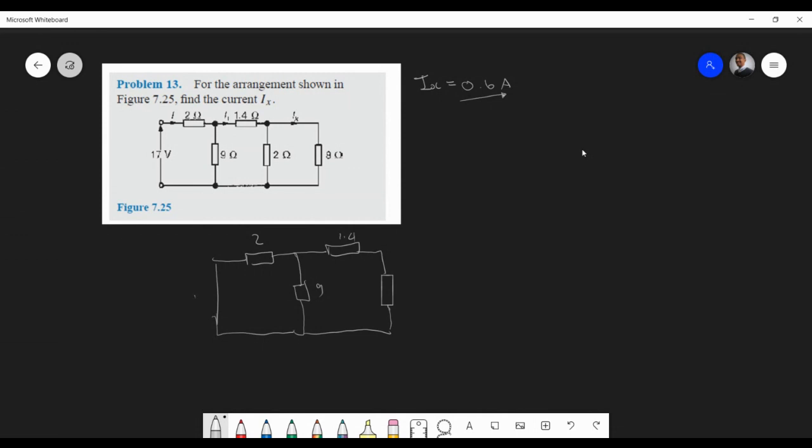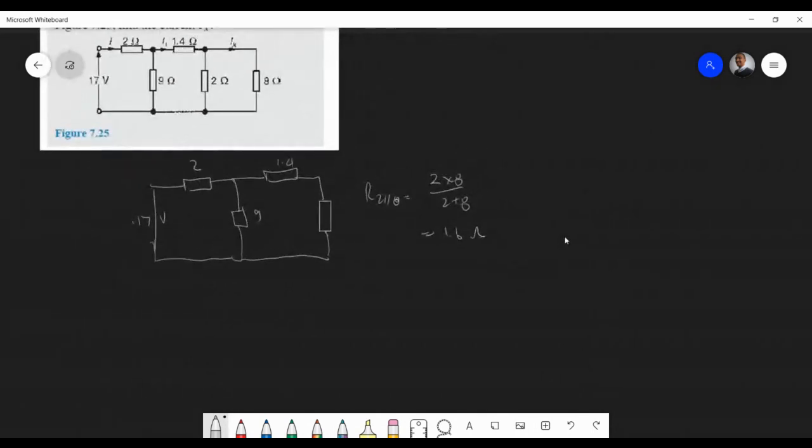Okay, just give me a 17 volts. So our new circuit, like I said, it's R2 equivalent with 8, so it's product over sum. So I hope you guys got this. Okay, that's great. Next step, that's 1.6 ohms, right? What do we have to do? We can add up this two, 1.6 and 1.4 is in series. Do you guys agree with me?